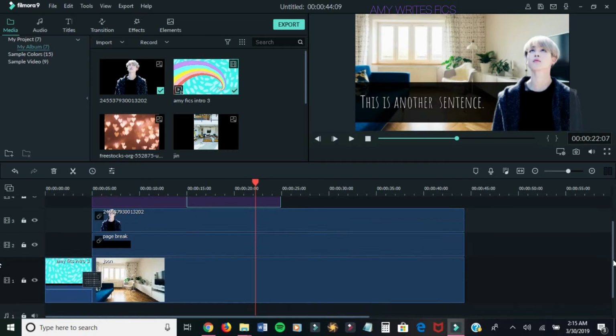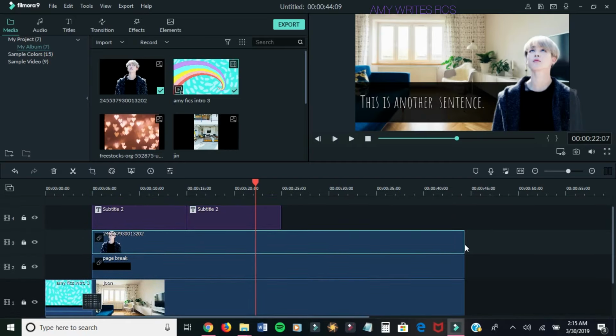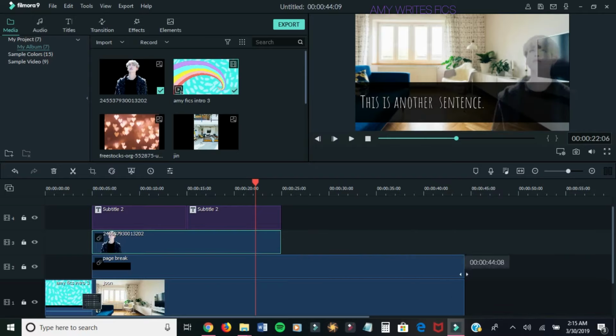So let's say that you're ready to switch to another character. You can see my cursor changing here. Drag this back. Everything automatically aligns for you. Now, I personally wouldn't recommend putting 2 characters on the screen at one time, because it takes up a lot of space and it doesn't leave enough room for your text box. So if you do have more than one character talking to each other in a scene, you're just gonna have to flip back and forth between the 2.